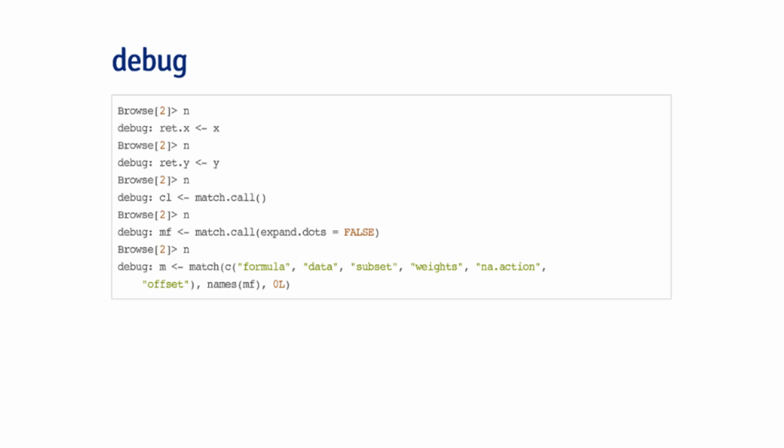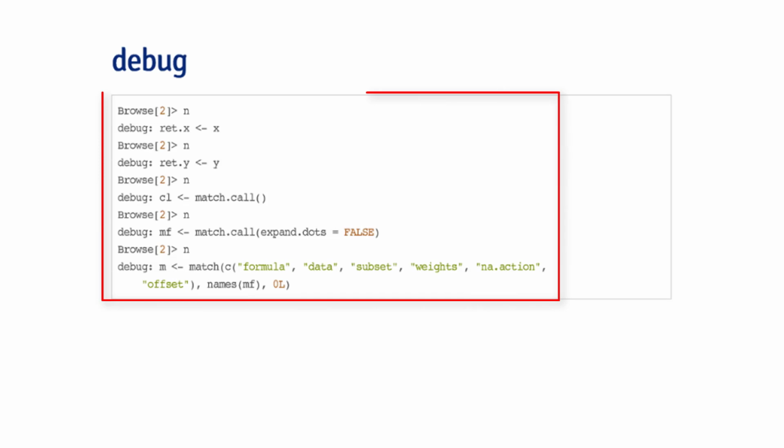Anyway, I should say there are actually other arguments which have default values, but they are not listed here. So there is more than just a formula. Here what I do is I press n for next and it runs the first line. When I hit n and then enter, it runs the first line, and then enter again runs the second line, and enter again the third.